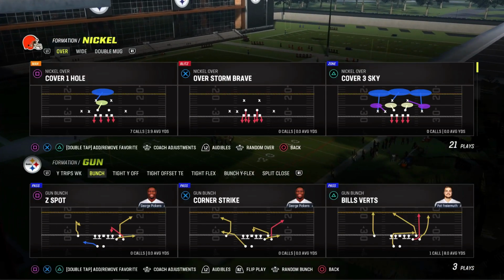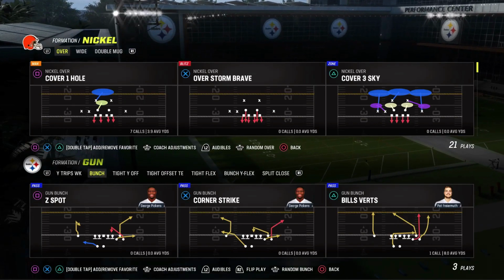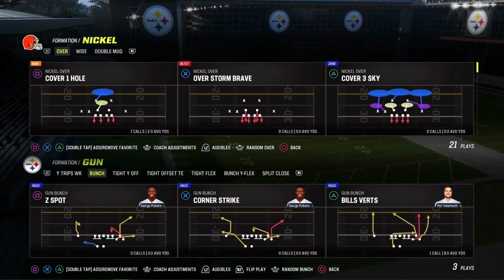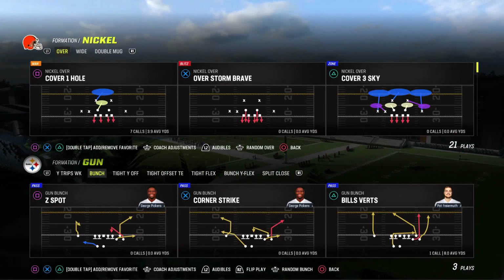Series. We've got two more to go. The next one we're going to talk about is the bunch adjustment, when you are playing quarters and you are in match. We're going to talk about bunch.